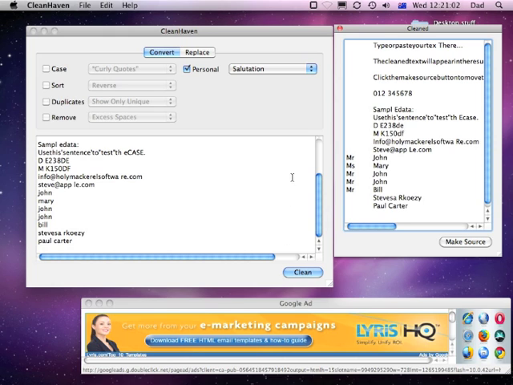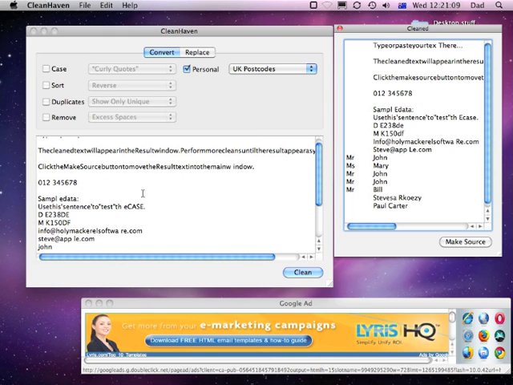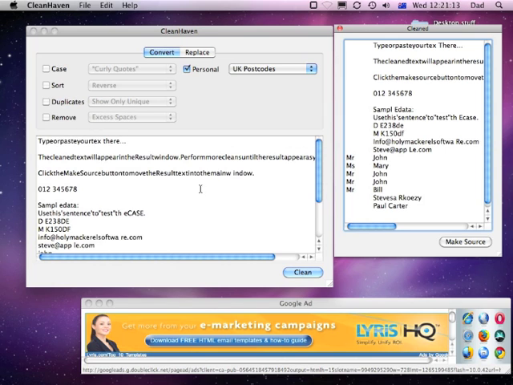Okay. Next item we can choose is UK postcodes. Now this is an interesting one, because depending on what we want to do, we can put in UK postcodes. So here's a couple of them here. There's one there, and I'll just clean up the formatting of that one there.